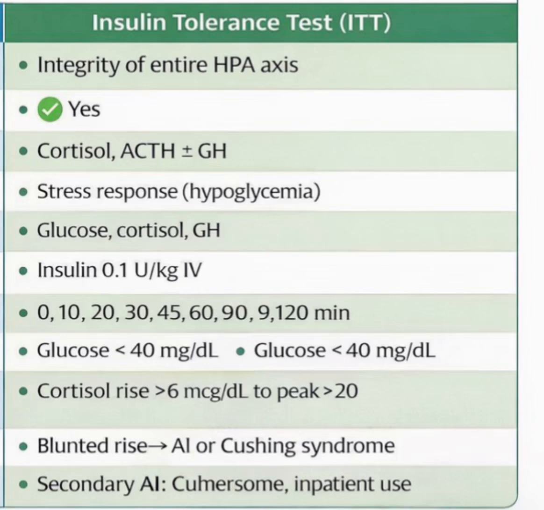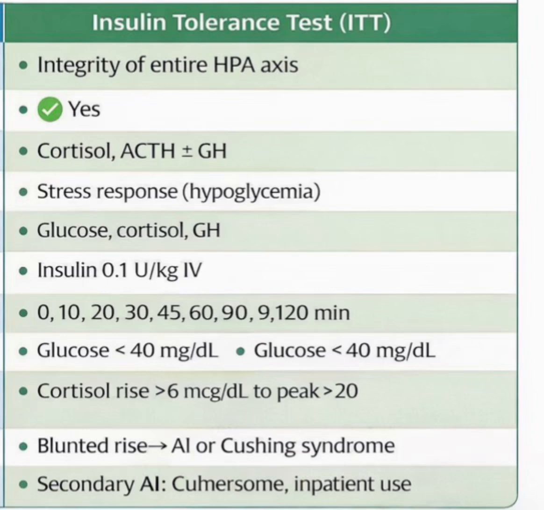You give insulin up to a point that the blood sugar of the patient comes down to less than 40 milligrams per deciliter. After that, you check the cortisol level. You took a baseline level and now you will check if the cortisol has peaked or not. In a normal patient, the cortisol will peak at least 6 micrograms per deciliter from the baseline, or it will peak to more than 20. But if the peak is only 16 to 20 micrograms per deciliter, then you just need to give a stress dose of steroid. That is for surgery, and whenever infection happens, you give steroid.